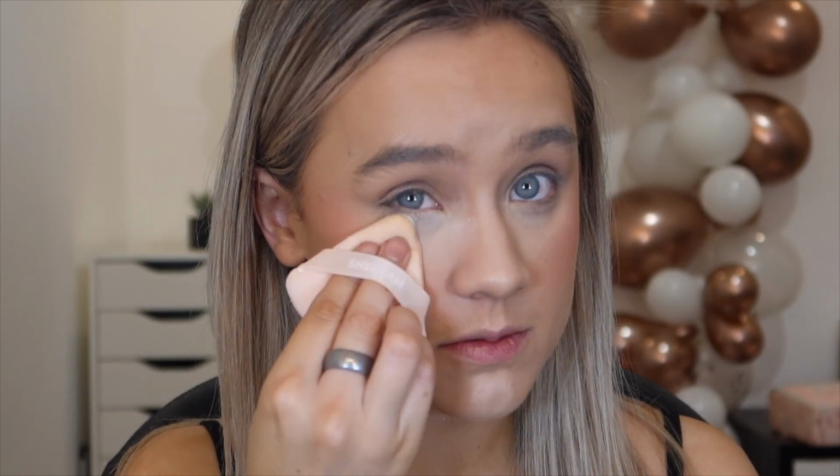I'm going to go with a little bit more powder on my eyes, just kind of smooth this out here where my under eye area is. I'm actually using the Trigwell powder at the moment, which, I'll be honest, I think currently is my favourite under eye powder. I do have quite a few that I like, but my current favourite has to be this one. I feel like it just smooths everything out and really brightens my under eye.